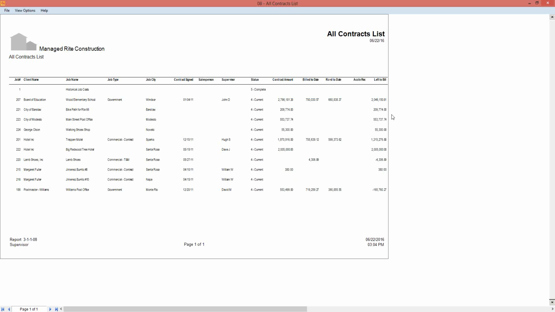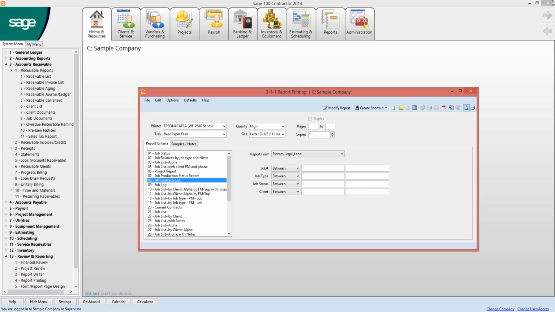So when I started with the report that we're looking at on the screen, I actually started with report 21. Everything from 21 down is a system report. Now I need a report that's landscaped, and I need a report that's legal. I need lots of room. So normally I would start with a landscaped report. However, in this menu, if you look, there's no landscaped report. It would say land. So the first thing we're going to do is open the report, and we're going to talk about how to change the size of the report.